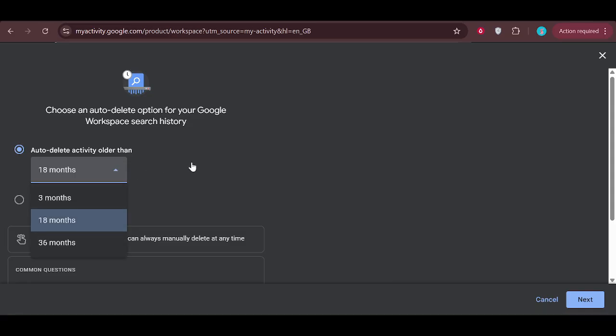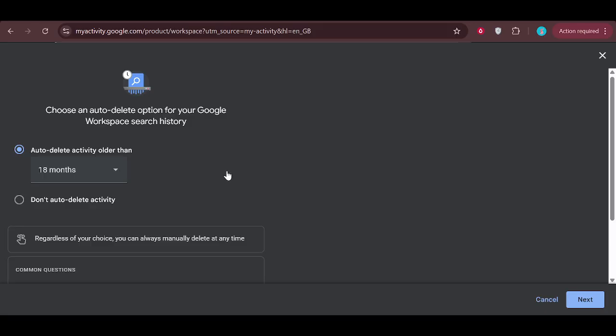If you only want to delete the searches you made today, choose Delete Today. This is useful if you were searching for something sensitive or temporary and don't want those specific searches saved. If you'd like to remove history for a particular period, like last week or last month, select Delete Custom Range, and you'll then choose a start date and an end date, and only the search history within that time frame will be removed. This is handy if you know roughly when you made the searches you want to clear.